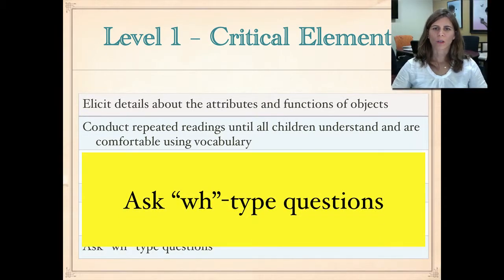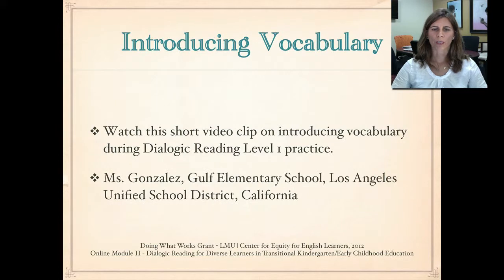Watch this short video clip on introducing vocabulary during Dialogic Reading Level 1 practice. Our focus in viewing this video is on dialogic reading practices in Level 1. Ms. Gonzalez is working with transitional kindergarten students who are at the beginning proficiency levels of language development. In addition to the activity that you will observe, she has provided ample opportunities for students to have experiential learning times, including centers, outdoor extensions, and carpet time.